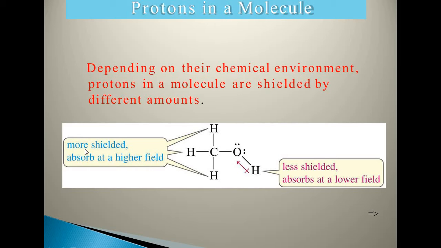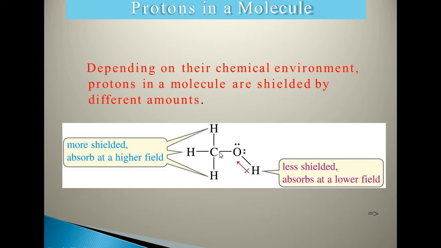So it is more shielded, which means protected. To break this protection, a certain amount of energy will be needed. So we should provide a higher magnetic field than the required magnetic field. Then the extra magnetic field energy will be used for nullifying this effect, or nullifying this protection around the proton.